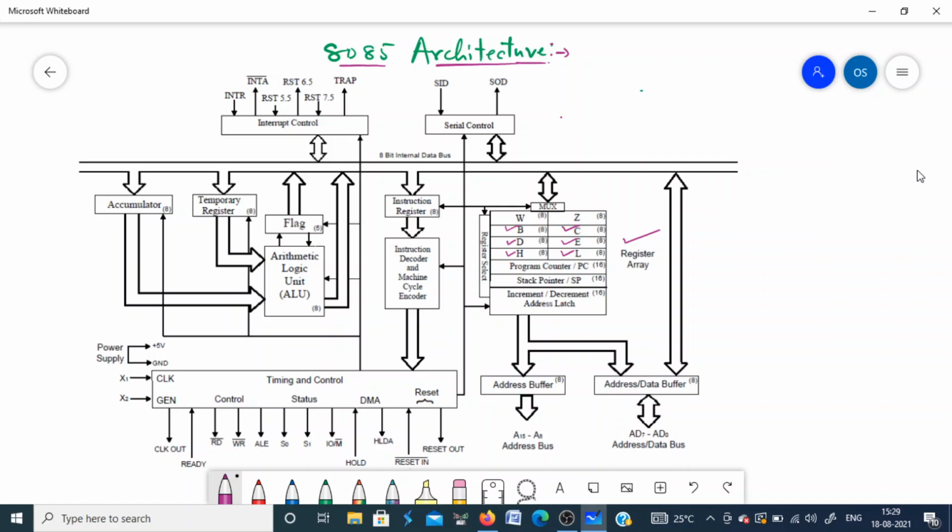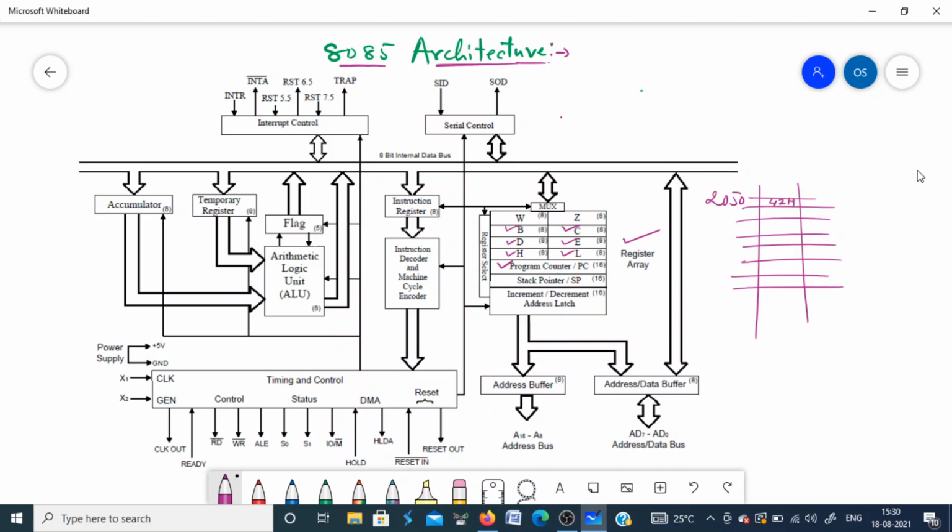Then we have also discussed the program counter in the last class. This PC, or program counter, is a 16-bit register. And what is the purpose of this register? It holds the address of the memory location from which you are going to fetch the next byte. We have discussed this in detail. Suppose you have some data in memory at an address, let us say the address is 2050, and the data can be any binary 4-bit or 8-bit number. Suppose it is 42H.